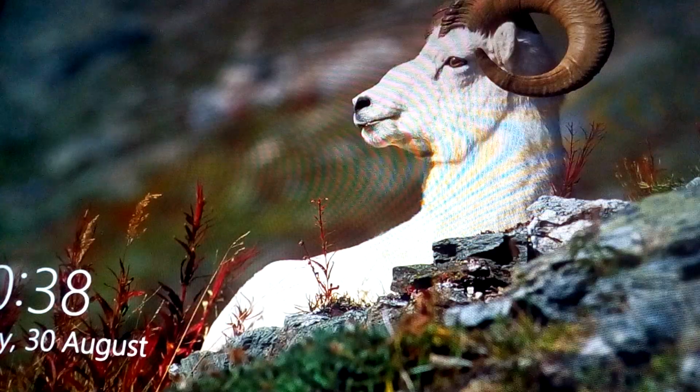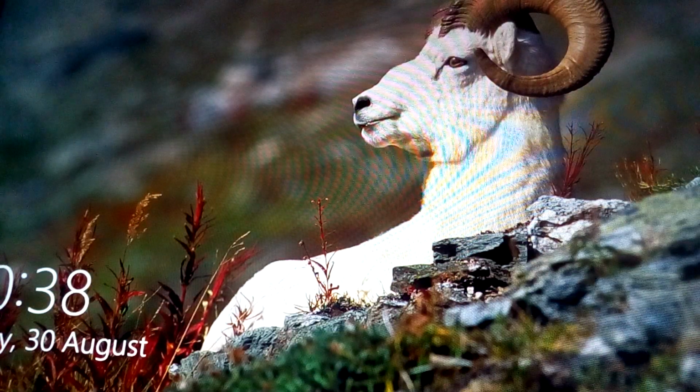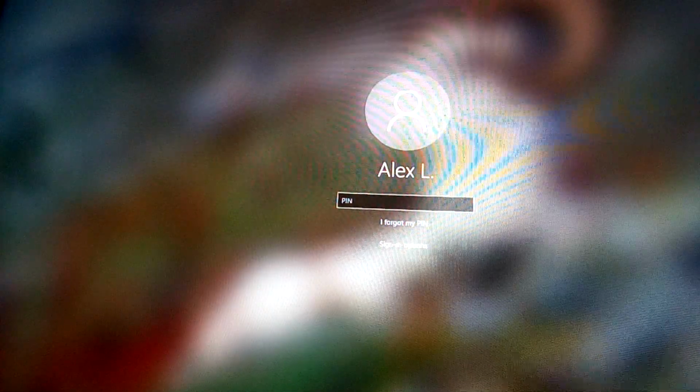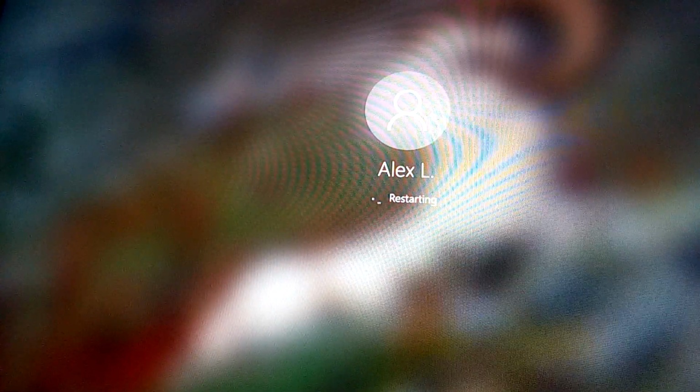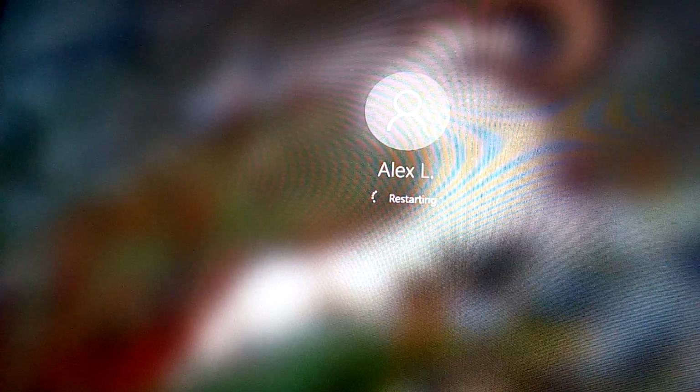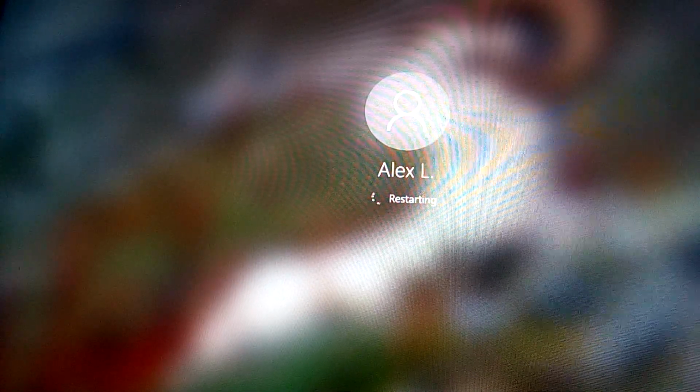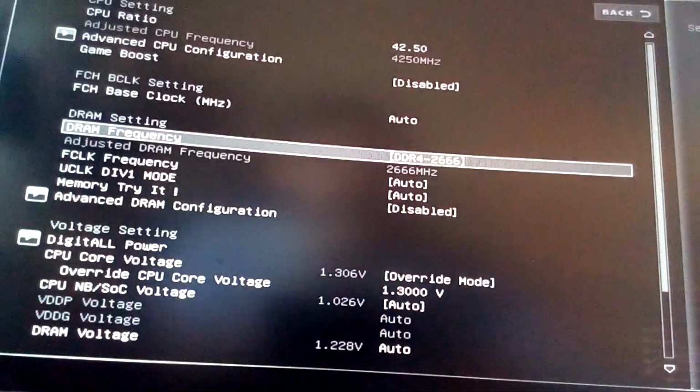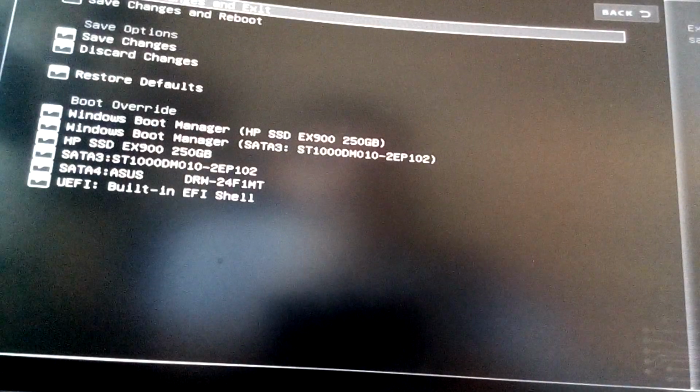Then I tried to tinker with the RAM speeds. I have to mention here that I don't have any fancy RAM. It's just a generic 8 gigs kit of 2 from ADATA. It runs by default on 2666. So I tried to do some matching with the processor there, but it obviously didn't work, and this is what I would be getting. So originally my RAM runs on 2666, and this is what I would be getting.